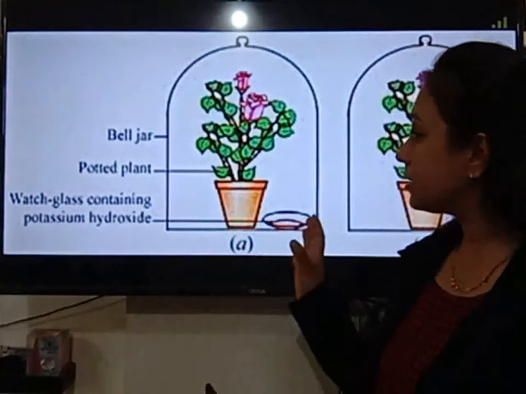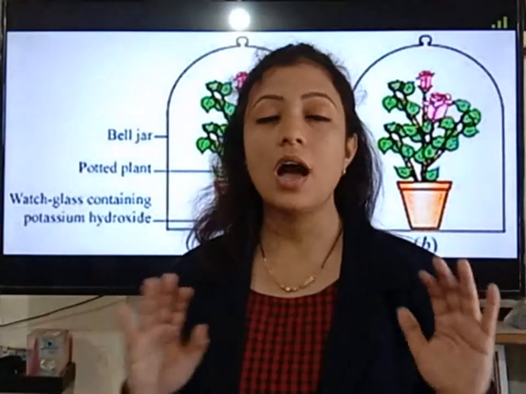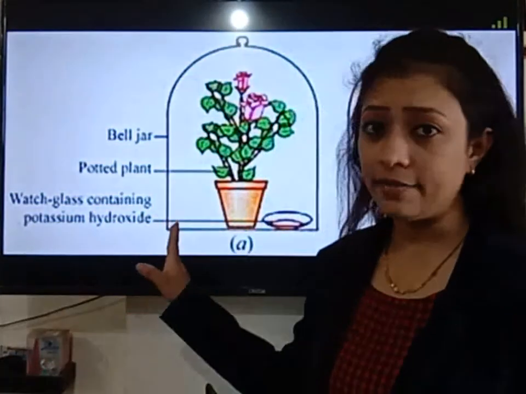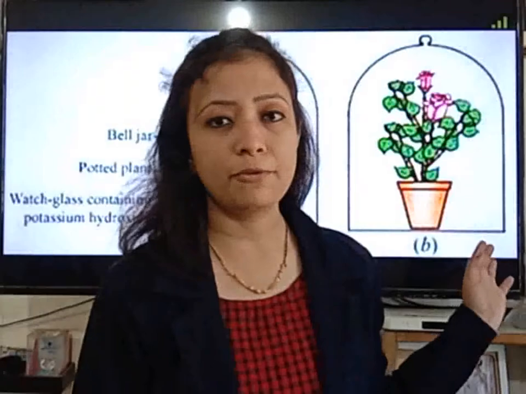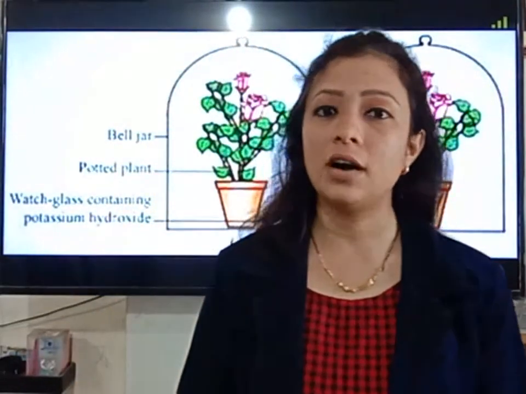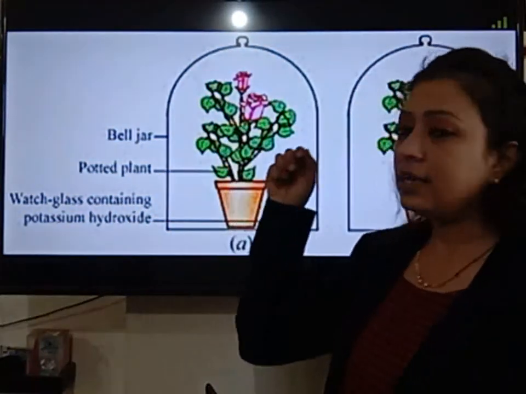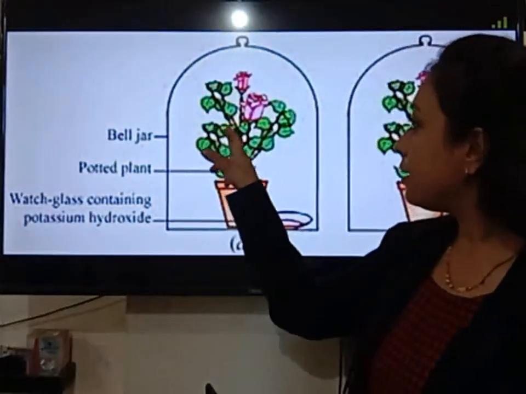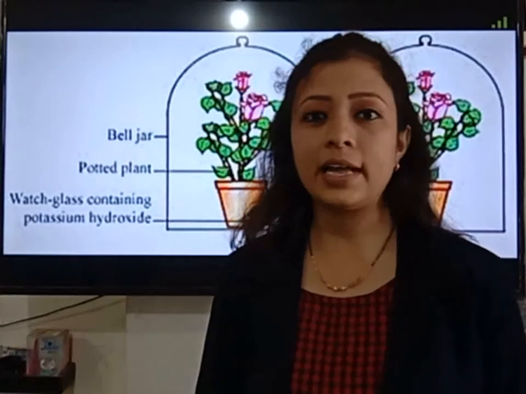Now children, we are keeping these plants in the light for 4 to 5 hours. Within that time the plant will perform photosynthesis. Of course A will not perform, but B can perform. Now after 4 to 5 hours, what do we have to do? We have to take a leaf from each plant and tag it. That is, we tag leaf A. How can one tag? You can just apply a paper strip.